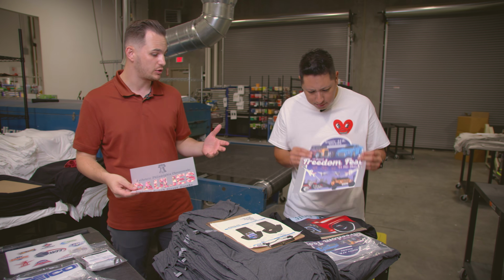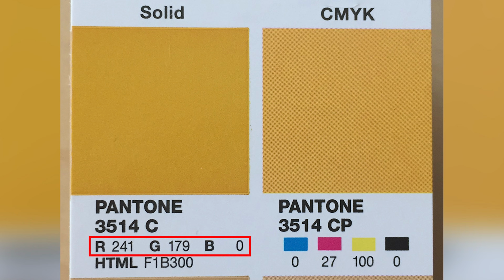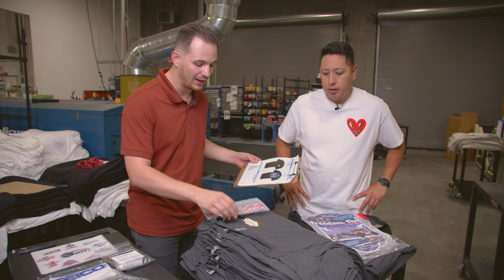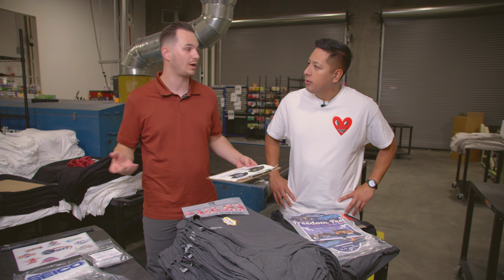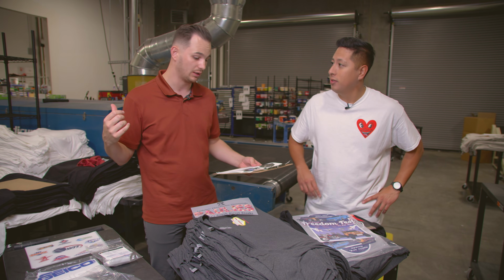The thing I also like about Supacolor is they give you an option between using CMYK or Pantone. So say you're doing a screen printed front, and then we're doing a Supacolor back, they'll actually give us the option to call out a Pantone blue, or a 186 red, something like that, where now our screen printing can actually match the Supacolor.